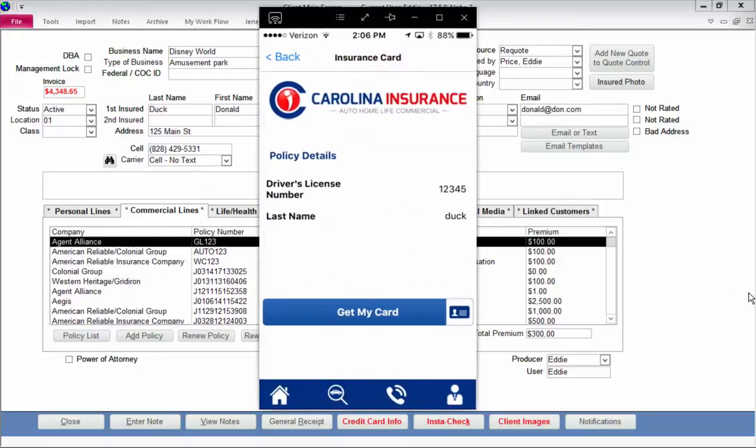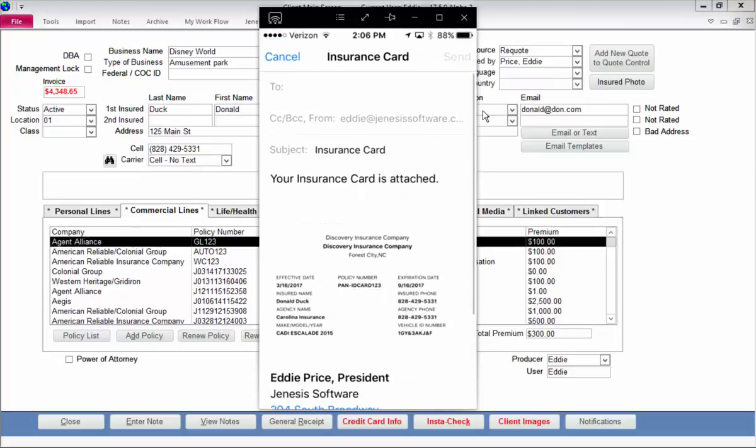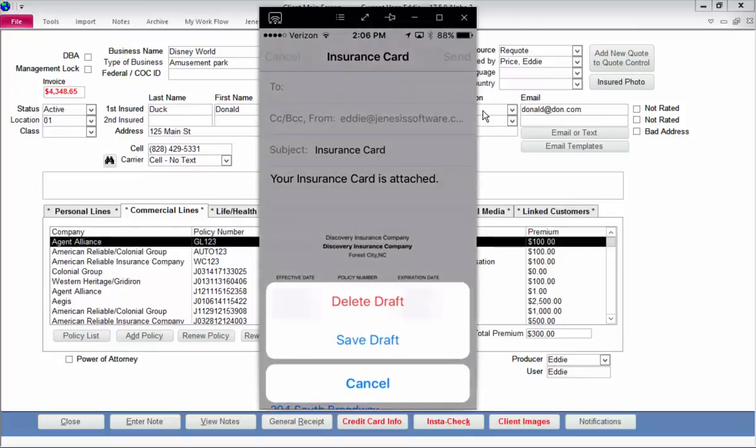So I click on that. You enter in the driver's license number for the person who's wanting the ID card and their last name. Then they click on Get My Card, and it will go into Genesis and actually pull out the ID card. None of that's sideways. I don't know if I can turn that easily or not, but there's the ID card. And if they click on the little edit thing, that's really a way for them to email it to someone else if they want to do that.